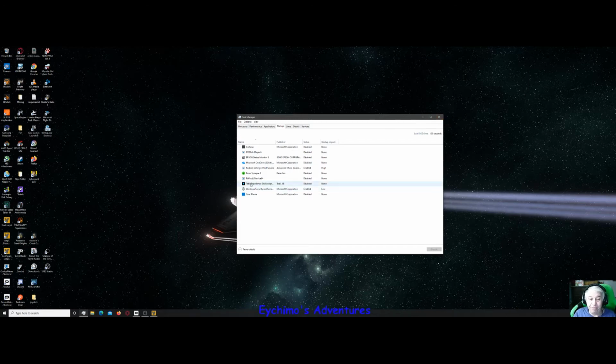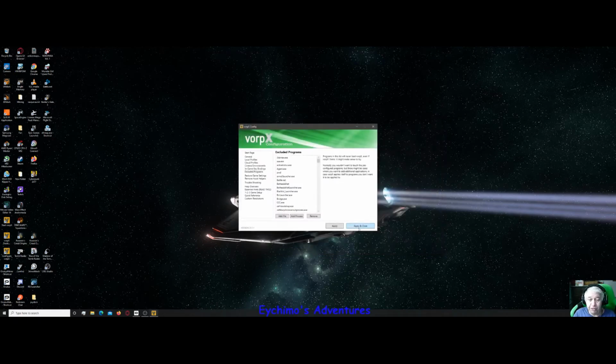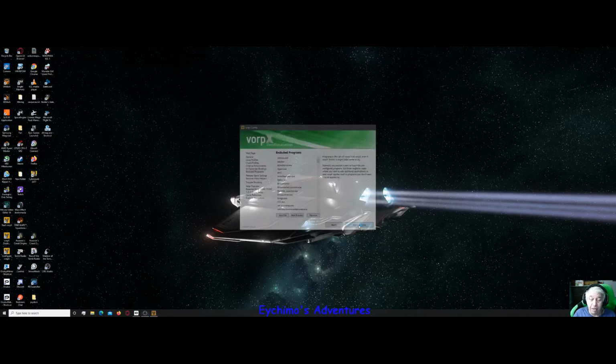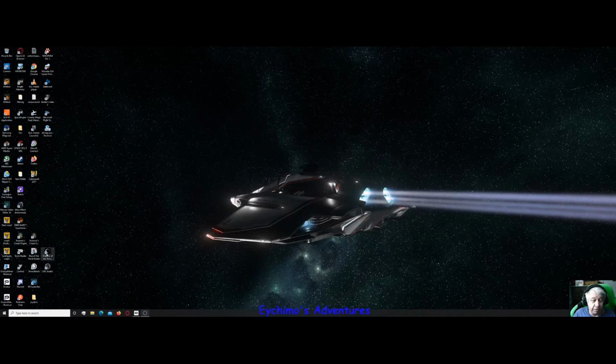As you see, I have Tobii 5 eye tracking. I had the 4C before that. I disable it. It does not try to hook Tobii. If it tries to hook Tobii, it will not run anything. So anyway, there you go. Just hit apply and close. We're ready to start Tomb Raider.